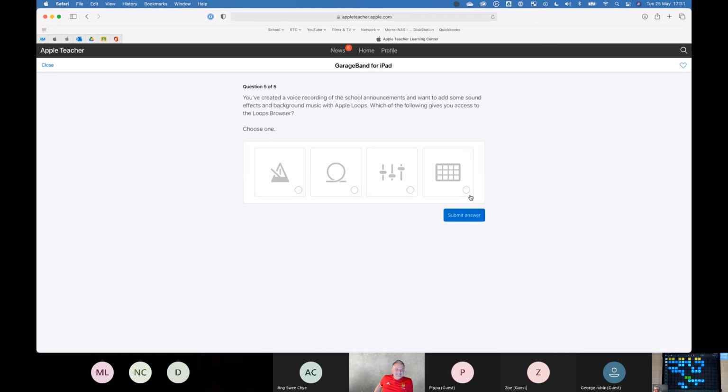Right, this is an easy one. Apple loops. Which one? Is it 1, 2, 3, or 4? Get in the chat now. Go. Did a lot of this tonight. 1, 2, 3, or 4. Who's the first one that can do it? 2, M. Lucas and Nikki.